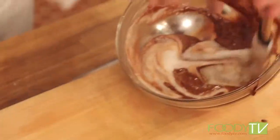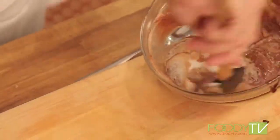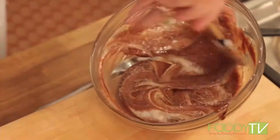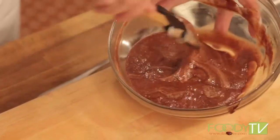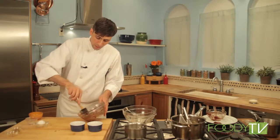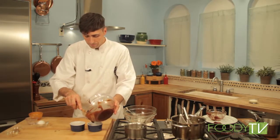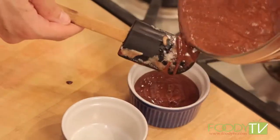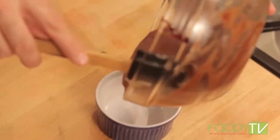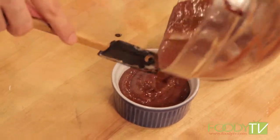As soon as we finish folding all the egg white in, we can just put it right into these ramekins and we can set it to cool. Almost ready here. Just as soon as all the egg white is incorporated, we can get them right into the mold. And again, being careful not to over mix. So we can take all this delicious chocolate mousse and just pour it right into these ramekins.